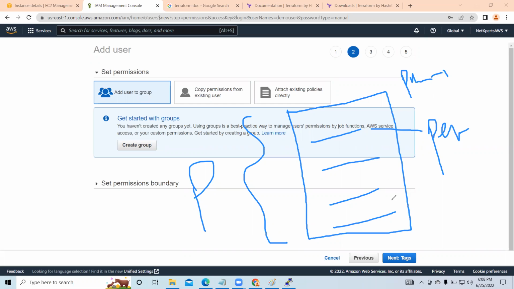These are the permissions: allow, deny. The collection of permissions is known as policies. If you go for any cloud platform, it's a collection of policies. A collection of permissions is one policy document.